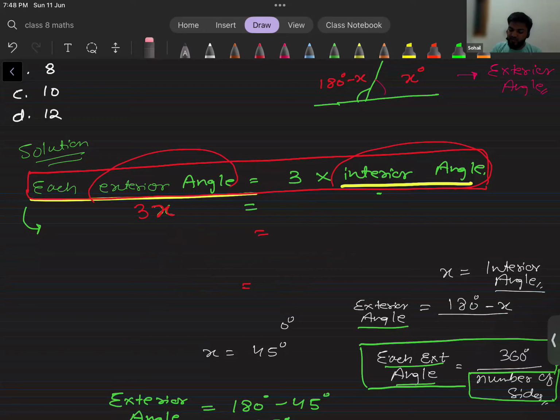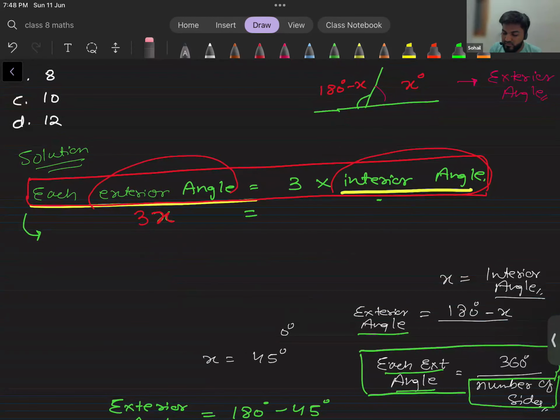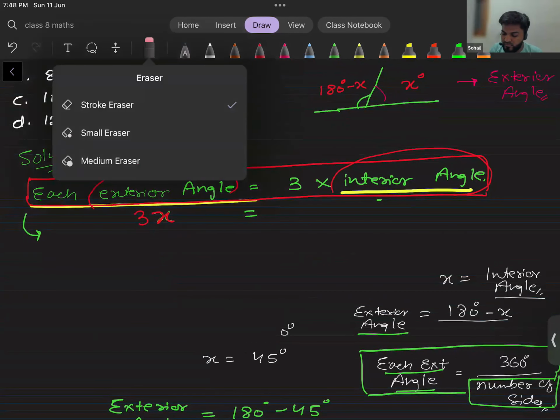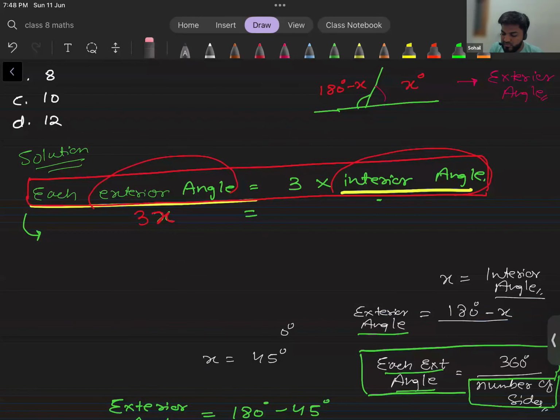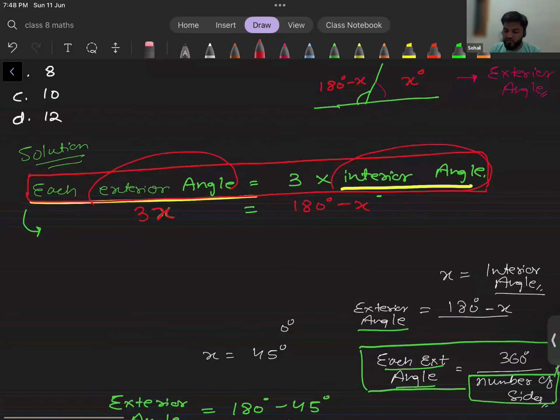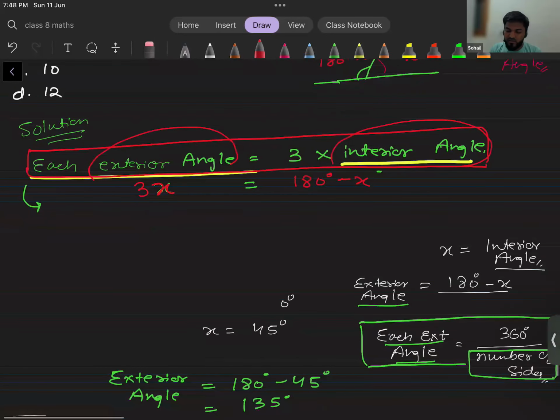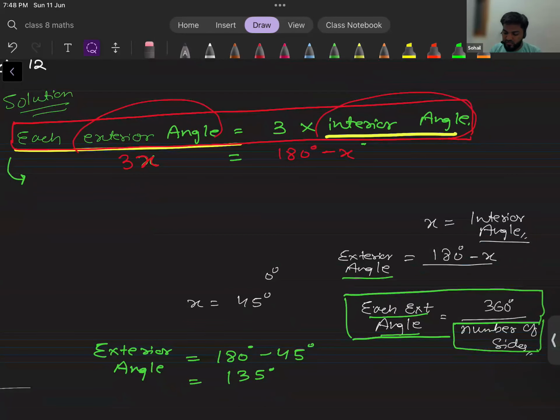Arhan, you also haven't submitted the previous assignment given in quadrilaterals. Did you get the assignment? Sir, I did submit the assignment, but there has been some problem with my WhatsApp, so it may not have reached you. Okay, no issue. Shall I resend the assignment after this class? Sure, you can resend the assignment.